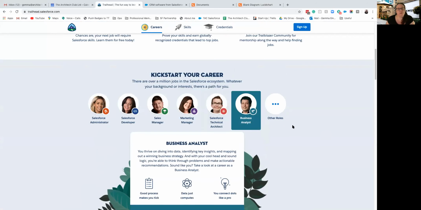Trailhead's learning platform is based on interactions. You will not just be talked at. You will have stuff to read. You will have stuff to do. You'll be spinning up your own Salesforce instances and you will be on fire with it. I know you will. And I believe in every single one of you. I know that you're going to be able to do this. It'll be my pleasure to show you how.